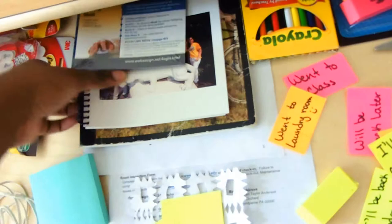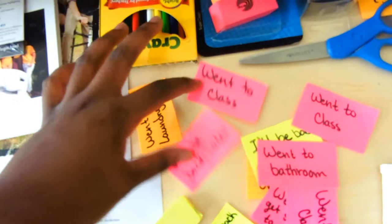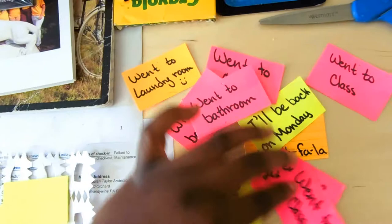And then in here is just my general stuff, like my earphones, sticky notes. I have my notebooks, a little notebook and things in here, more utensils, scissors, and then I have these little things that tell my roommate if she's looking for me where I am, and if other people are looking for me, they'll tell them where I am too. And a lot of people like these so far, so I'm gonna keep it up.